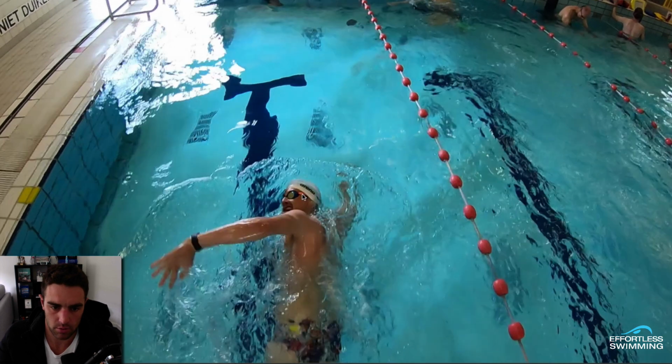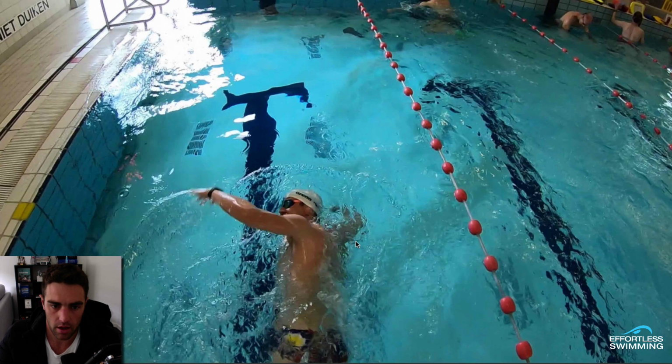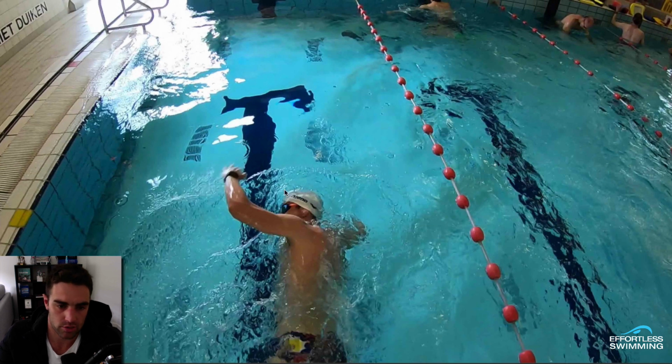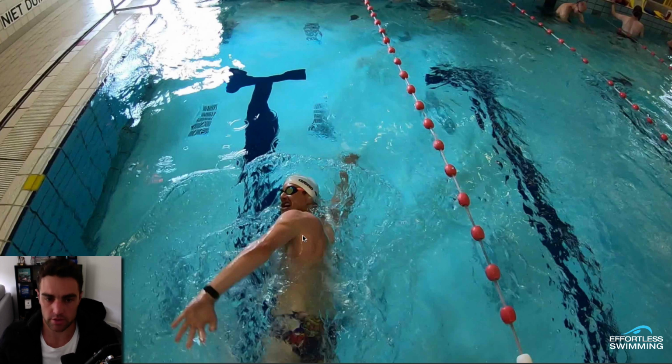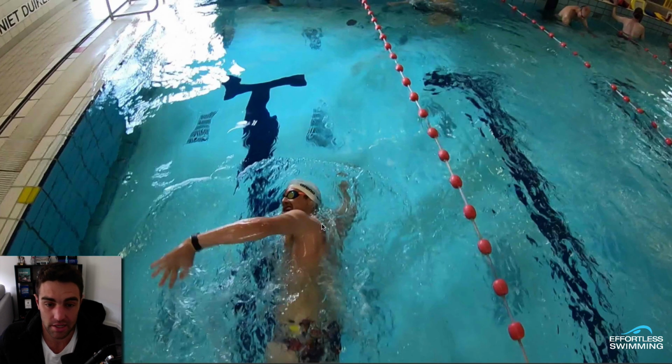So I think he's probably just turning the shoulders a little bit too far, which is causing this right arm to drop down, and he loses that front quadrant position. And that can often just cause the legs to drop because it just changes the balance of the body. So what you can do there is just try and reduce that shoulder rotation on the breathing stroke, keep the shoulders rotated to about 45 degrees instead of what might be about 70 there.